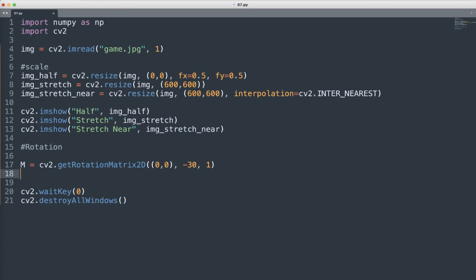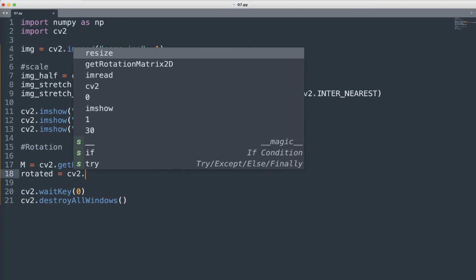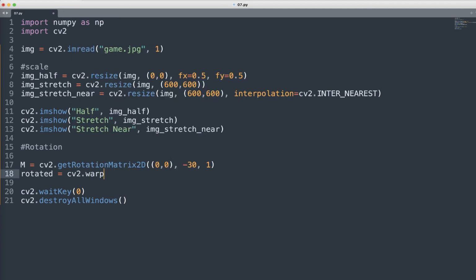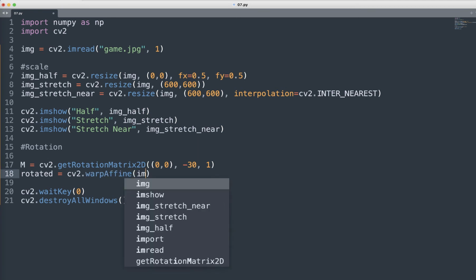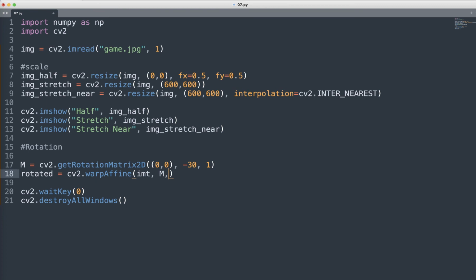Now there is rotated, which is equal to cv2.warpAffine, that is the built-in method, where we pass the image and pass the M, and we also need to pass the shape of our image.